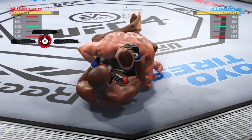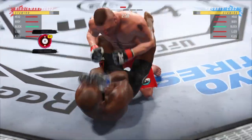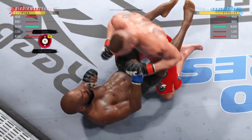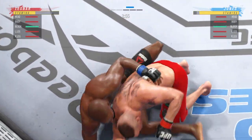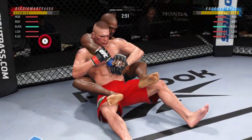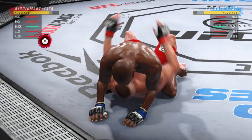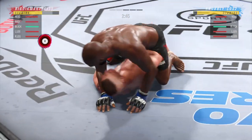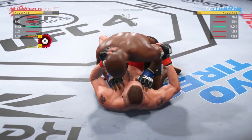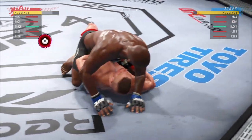The problem is his opponent is not controlling his posture. He's allowing his opponent to get up, and when he does, he creates this space to land these beautiful ground and pound combinations. Beautiful movement, hip work on the ground here, just outstanding with the transitions. He is not staying in one place on the ground, and that's very important. Working off of his back here, looks like he may try to hip escape. Jones has got full mount now.